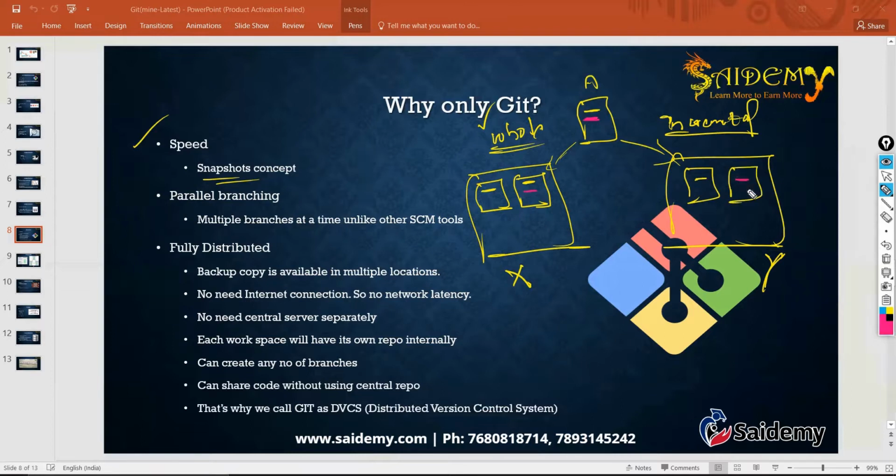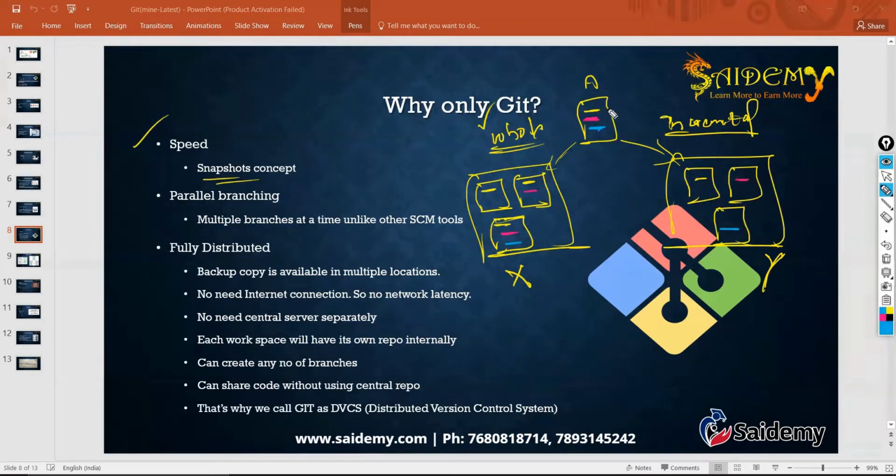It won't take a complete backup. Again, I have added one more line and stored that file. In whole backup, it will take the first line again, second line again, third line again. But in incremental, it will take only the third line.